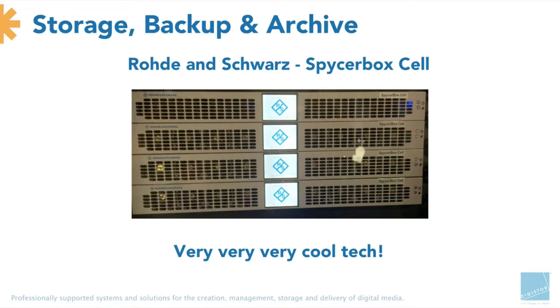That's uncompressed 2K DPX — five streams. If you want redundant metadata controllers, just buy a second one. For two Spicerbox Cells you get 10 streams of 2K DPX. What we would have previously needed is effectively a 10RU solution, as opposed to a 2RU solution. To me, that is absolutely incredible. The great thing about the Spicerbox Cell is you still get all the SAN management tools — your Mephisto, Defrag Tasks, Spicer software — all included in the 1RU box. Definitely my pick of the show. It's shipping July, and I'm waiting for an update on that.